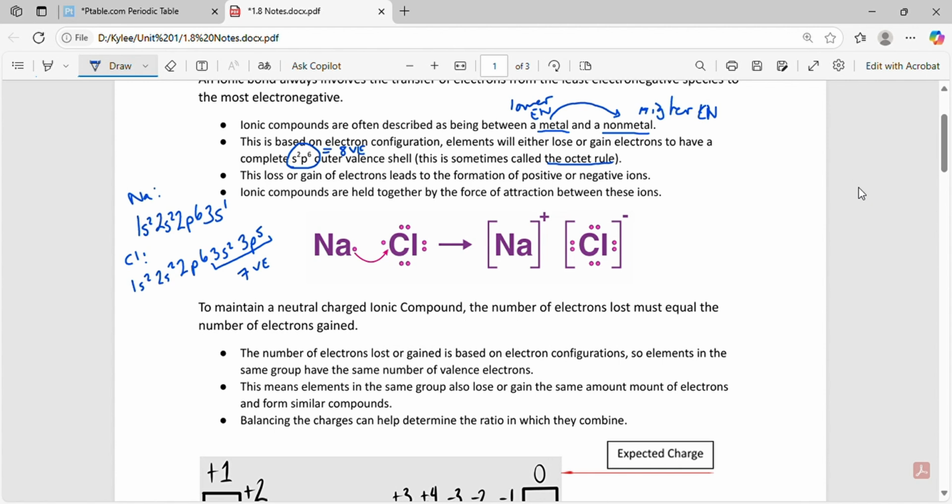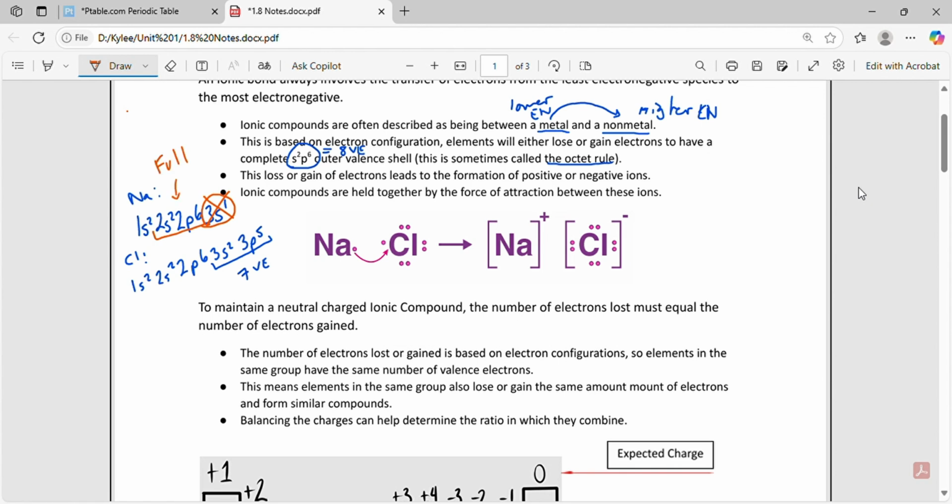what will happen is that, I'm going to switch colors here. Let's go to red. What will happen is this 3s electron for sodium is gone. And so what that means is that sodium now has a full shell, a full valence shell. It just happens to be on energy level 2. Because that electron came over to chlorine, now chlorine will have a full shell at 3s2, 3p6. So this is a mutual benefit type of thing. Sodium needs to lose one electron and send that electron over to chlorine. Chlorine needs to gain one, and in doing so, they both get their full valence shells.